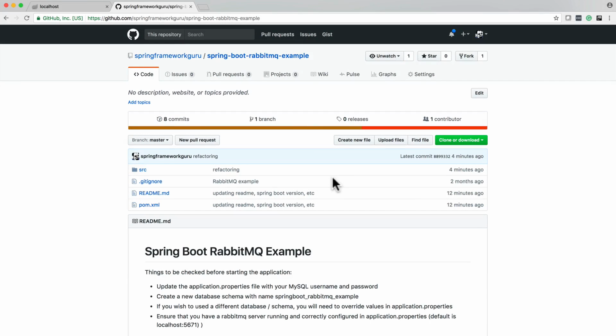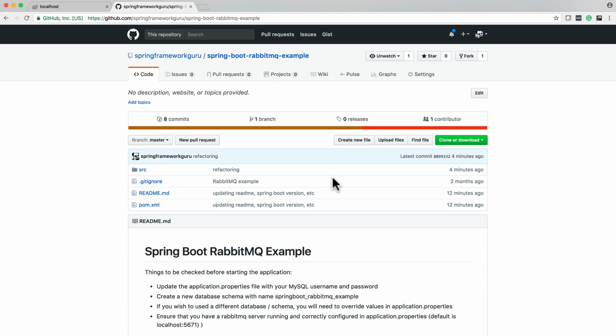Okay, we got a very simple example using Spring Boot with RabbitMQ here. And what I have is a simple application. It's a web application. We're going to back it up with MySQL so you can see the examples running. I'm actually running in the background here. I am running MySQL in a Docker container, also running RabbitMQ in a Docker container.